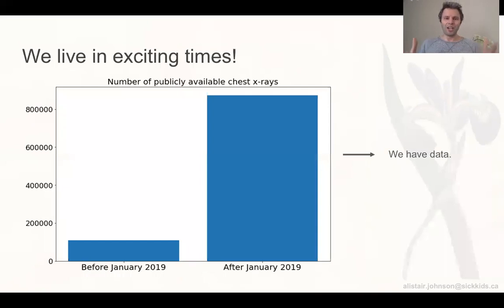So, okay. And actually, one particular thing I found interesting is within 1 or 2 days, 3 groups independently published chest X-ray data sets. So we went from basically the NIH chest X-ray data set being the sort of dominant source of data to all of a sudden there are 4 different databases with over 800,000 chest X-rays. So it was really great, and there's a lot of research that has been done because these data were made available. So great, we have some data.